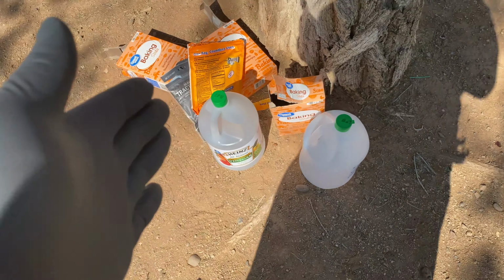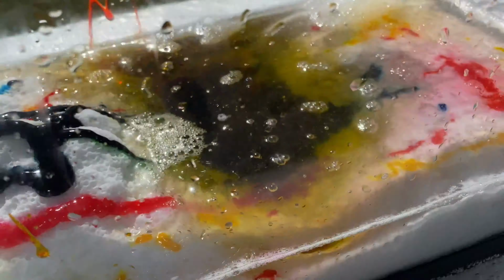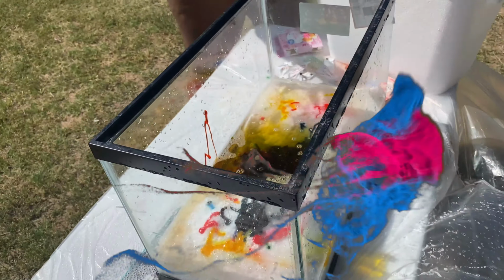Right, you guys. She wants to go ahead and let me pour one more bottle of vinegar, so I'm going to go ahead and do that. All right. As you guys can see, I know you can. She literally squeezes all the food coloring in there. So let's see if we get our color, you guys.